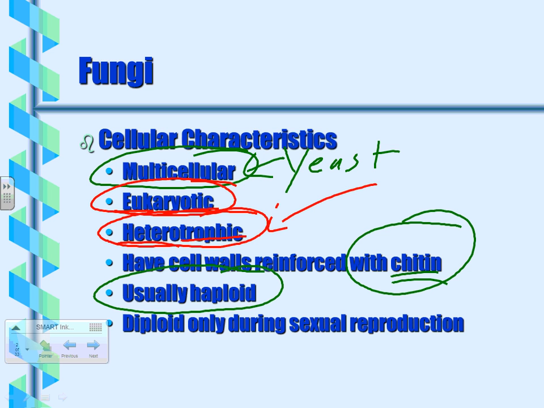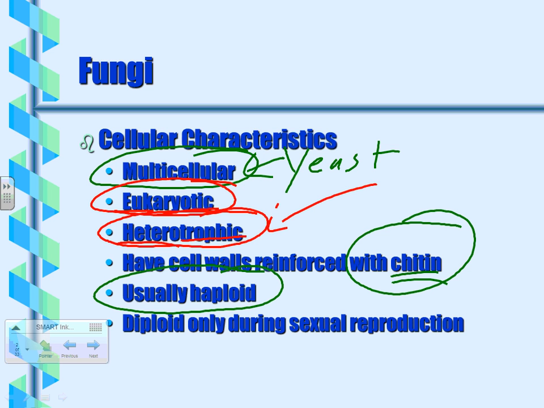Now, there's an advantage to being diploid. What's the advantage to being diploid? That's like it's a mutate. Yeah, well, you might get some mutations, but usually they don't show up because you've got two copies of each gene, right? And the good copy oftentimes will cover up the bad one.